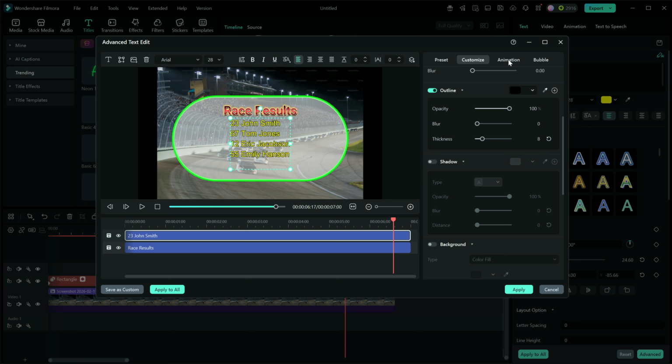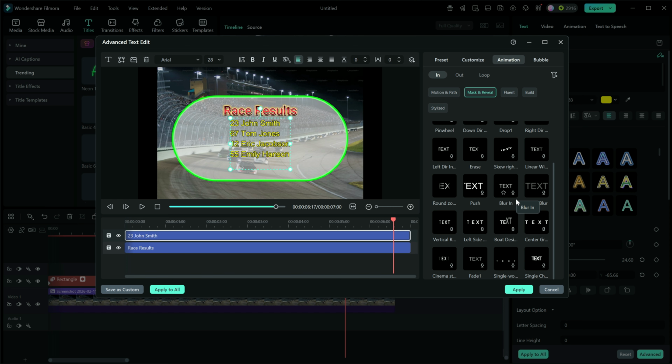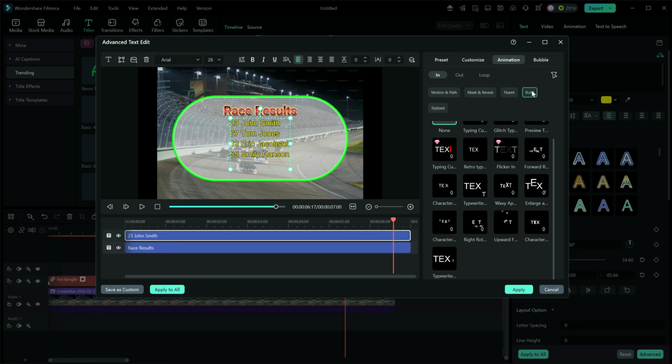And here we can add an animation, sort of a preset animation, mask and reveal. If you want to pay extra for these fancy ones with the pink diamonds, go ahead and do that. If you want to use the stuff that's free, then just use these here. Now, it seemed to me that there was a typewriter one. I think, yeah, that's not a very good one. Let me just search for the basic typewriter. Well, what the heck? We'll use this one. Okay.